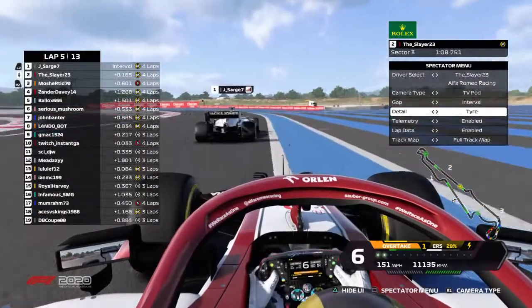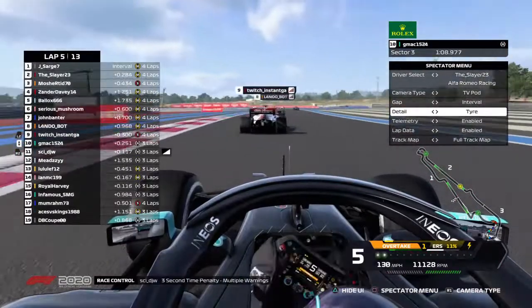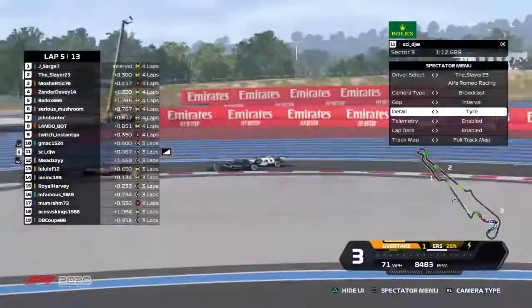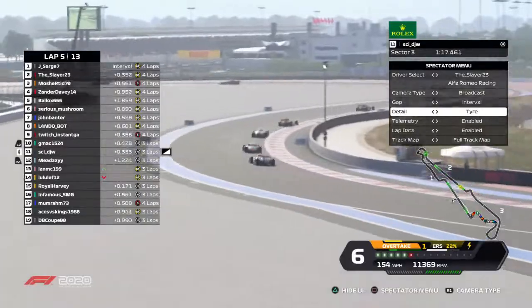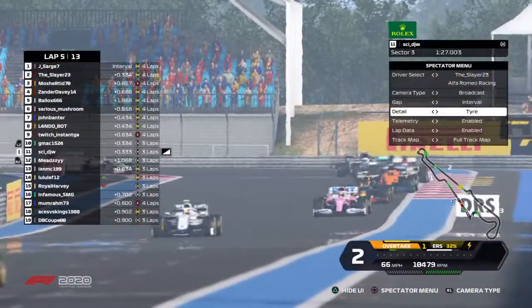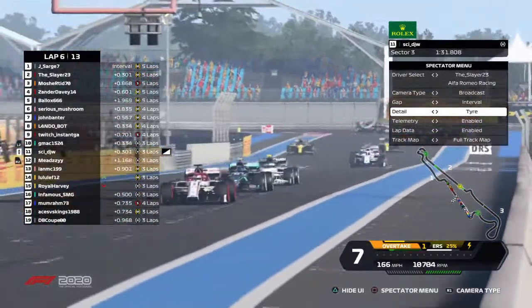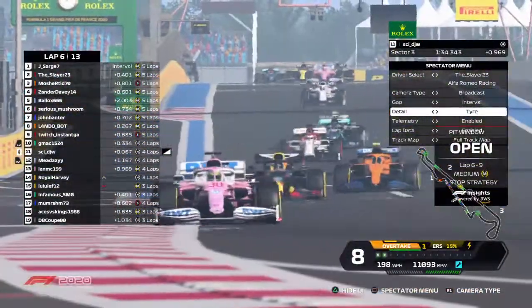It is going to be enabled on the next lap, as Twitch has got back ahead of G-Mac. And now Scientist looking right around the outside of the Mercedes. That wasn't likely to work out there, but I think these guys on the hards, they just need to be patient. They've got a tyre that will get them to the end of the race. And the field is not pulling away from them enough at the moment for them to worry, so they can just keep out of trouble.